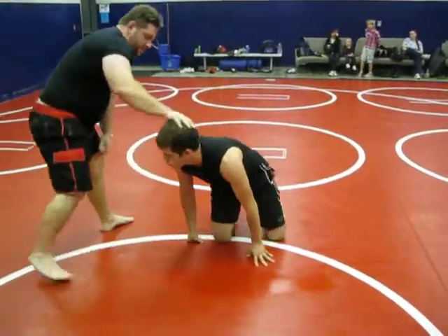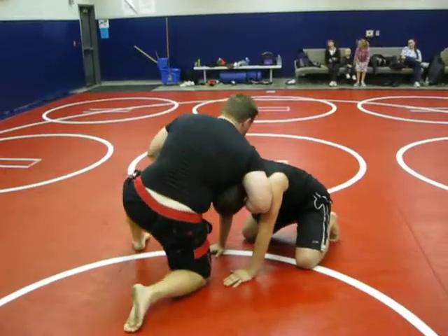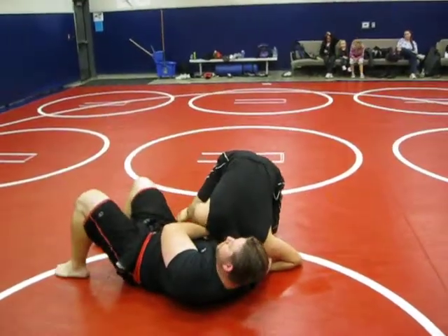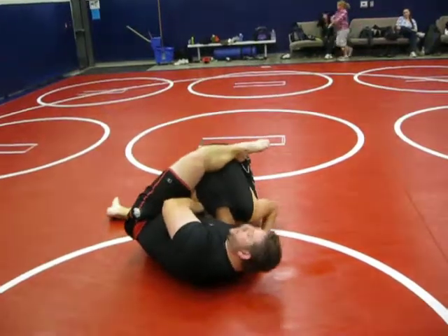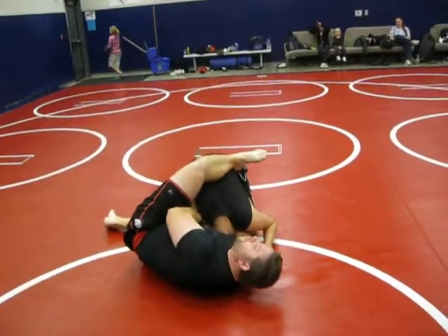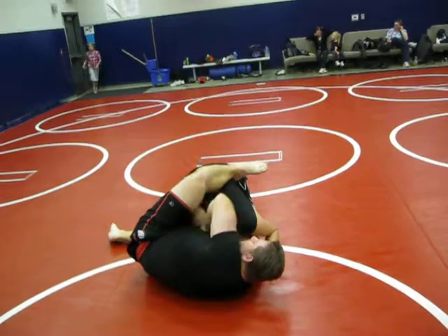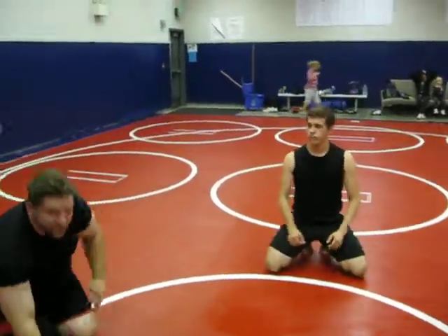One more time so you guys can see. Right here. I'll get on my knees — you can do it on your knees, you can sit down, you can fall. Look, I'm falling on my side at a perpendicular angle almost. So he walks. Lock it. Transition. And now — this is the most important one — don't pull back. You can pull back and up. One more. See that? It's real simple. Nice little simple lever. Thank you, Jesse.